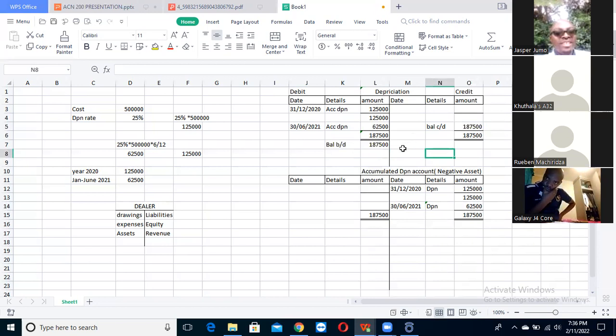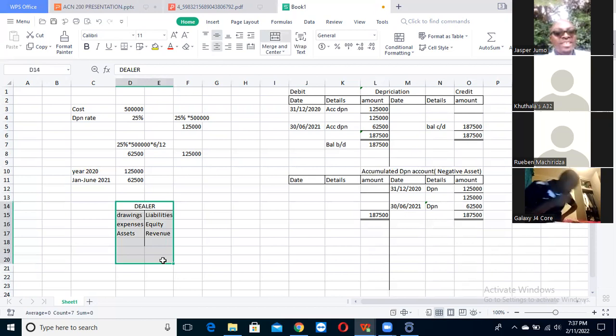We need to know at the end of the period how much was in that account so that we can go ahead and prepare the financial statements. So that's it as far as the example that we had is concerned. So we were asked to present the depreciation account and the accumulated depreciation account, which we have done, and therefore we want to move on. I suppose you must take out this formula for when you know that an account has got a debit balance and when you know that an account has got a credit balance.